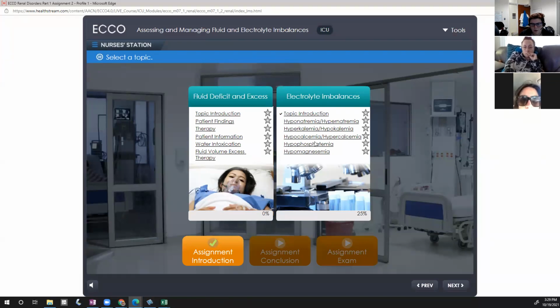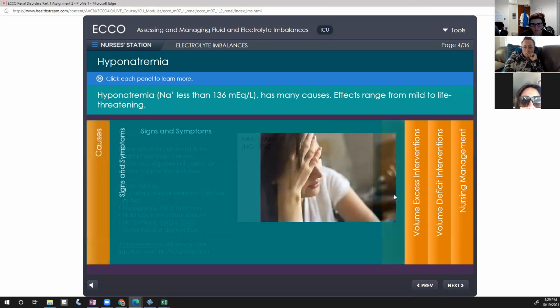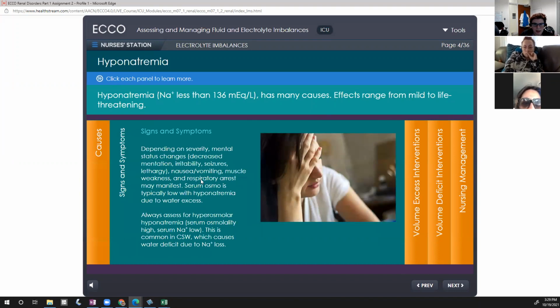And so I'm just going to walk quickly through because I think this does a really good job of talking about hyponatremia, signs and symptoms, aldosterone insufficiency. So if you're talking about a patient who's got an aldosterone issue in your test, that might be one of the issues. Signs and symptoms, the big one is going to be mental status change because, again, water follows sodium. So if you've got more sodium concentrated inside the cell than outside the cell, the water is going to move into the cell, and then vice versa. If you've got a ton of sodium outside the cell, your cells are going to get really dry, and that's when we get those dehydration headaches.